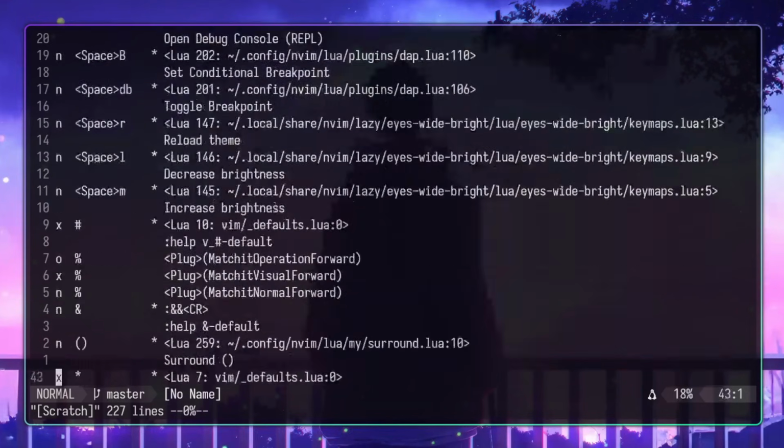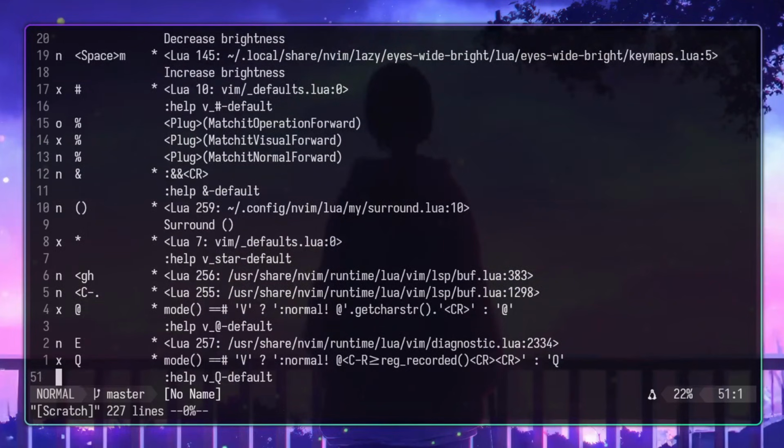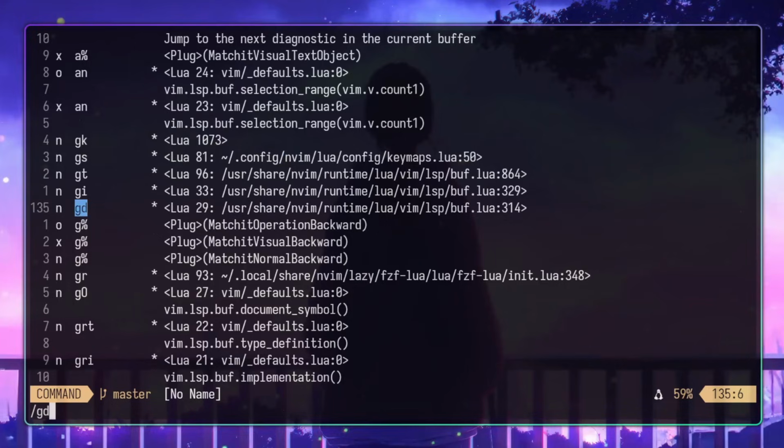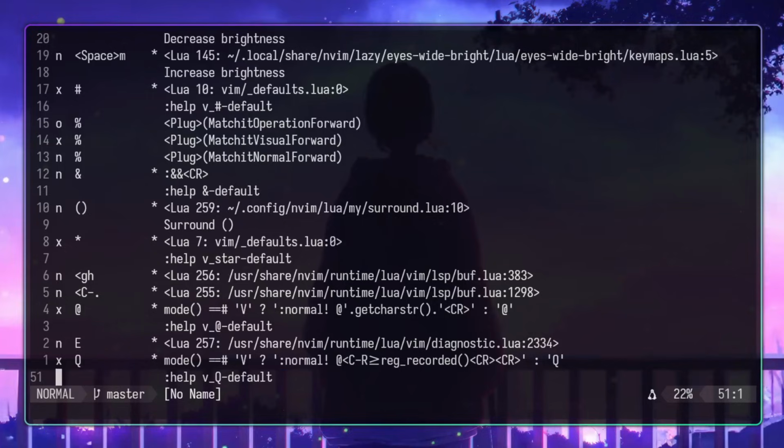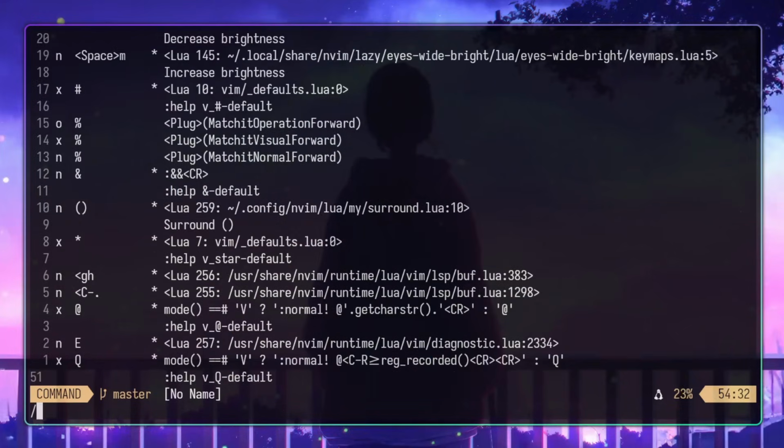And here I can search G, or I don't know, comment, how to comment, maybe toggle.